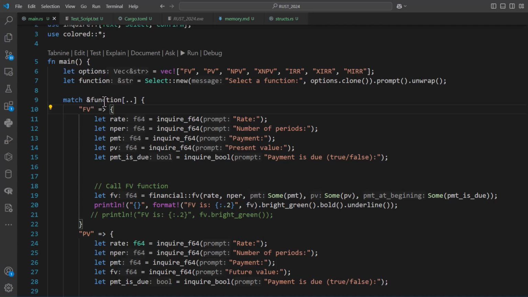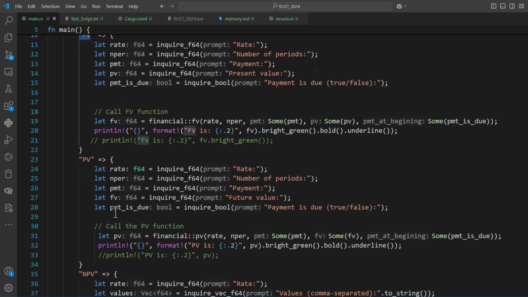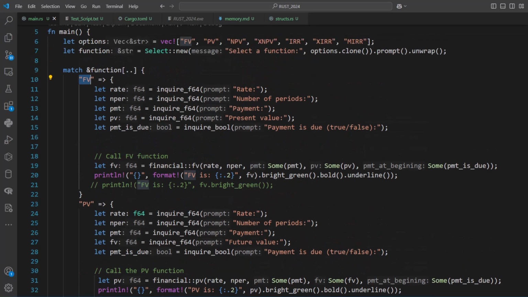So this one creates a slice from there, and of course, the & sign means a reference, and the .. inside the bracket there means the entire string, okay? So, it's a little cryptic, but the actual bottom line is that I'm collecting these to figure out which one to call as part of my switch statement. So whatever I selected gets compared, and it finds the right one here, and it will call that one to execute the code inside of it. So that's basically what it does here.